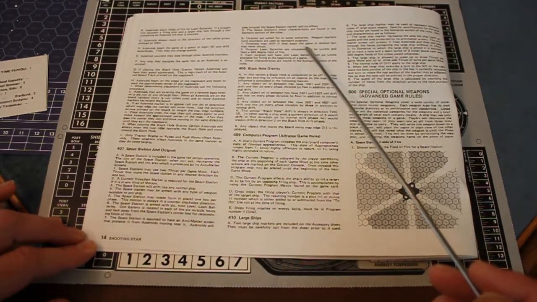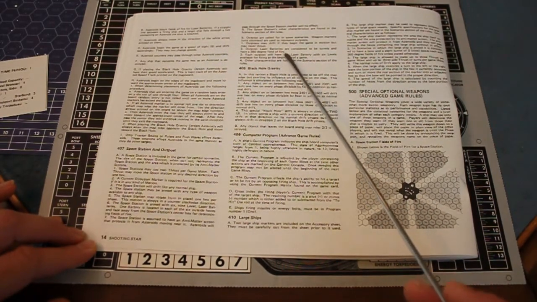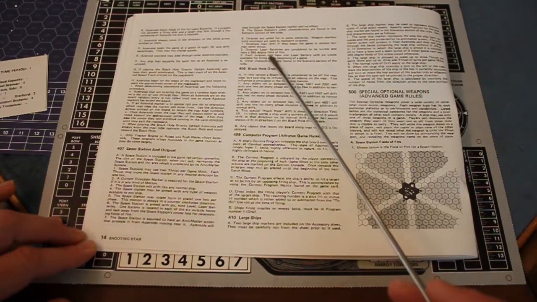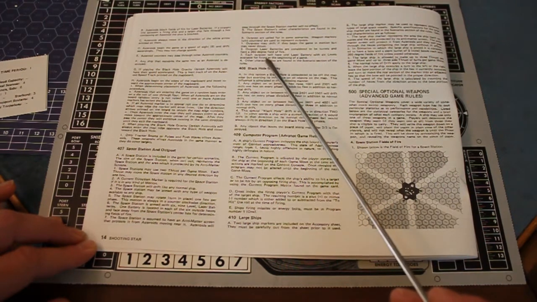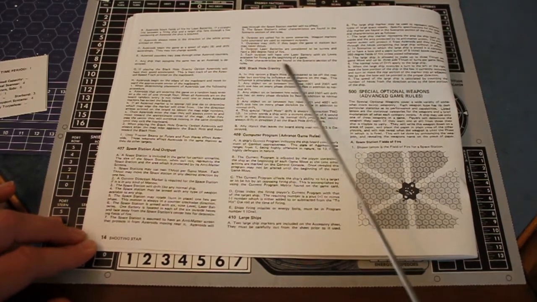Outposts may drift if in motion at the beginning of the game, but may never thrust. Outpost laser batteries are considered to be turrets and they have a 360 degree field of fire. Each outpost will have one laser battery with six holes available for firing at the beginning of the game.